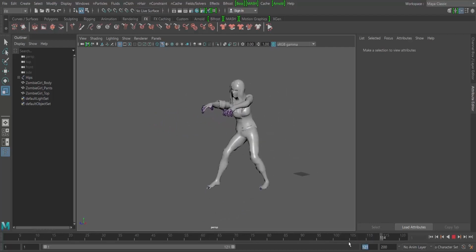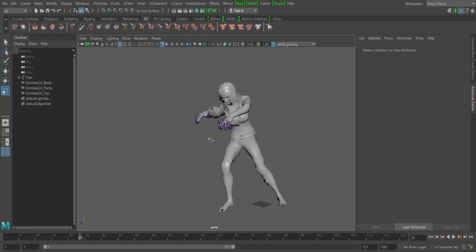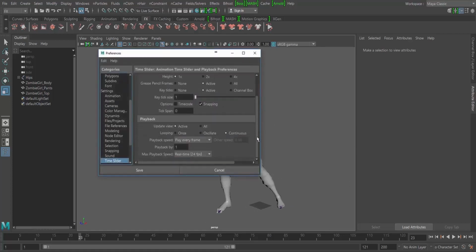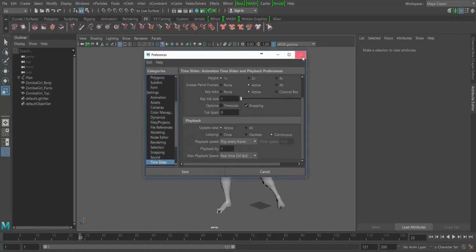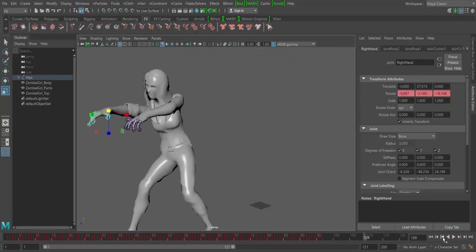It's about 121 frames, and if you want to know whether you are at the right FPS, now we are at 24 FPS. So just grab some of your joints to see the keyframes, and hit this button to go to the last keyframe. As you can see here, we have some float numbers, and it shows that we are at the wrong frames per second.